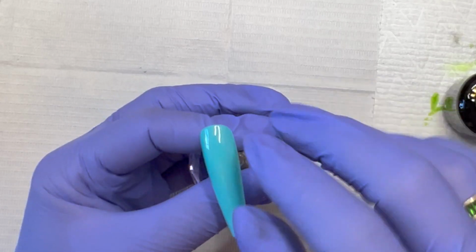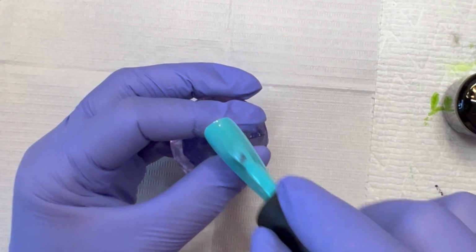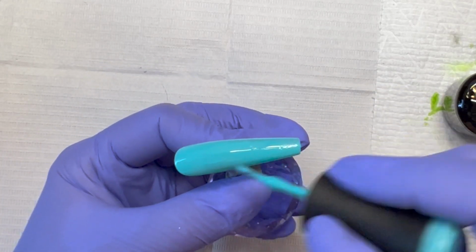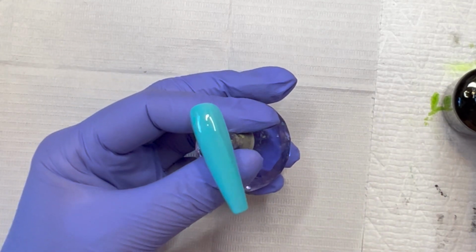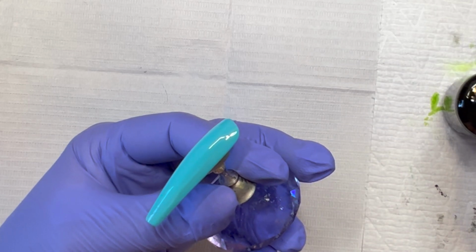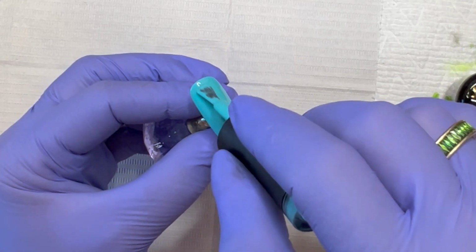I am having a really difficult time of it today. This is the third set of nails that I'm trying to create. The first one was going to be inspired by the movie Inside Out, and I just could not get the profile done of the character that I was choosing to do, so I decided to push that off to another day. And then I tried doing a set of Barbie inspired nails, which I was going to do next week, but I figured since the original design didn't work out, I would jump to that.